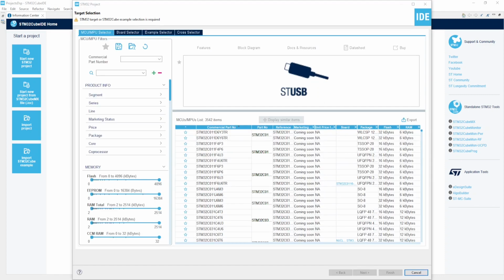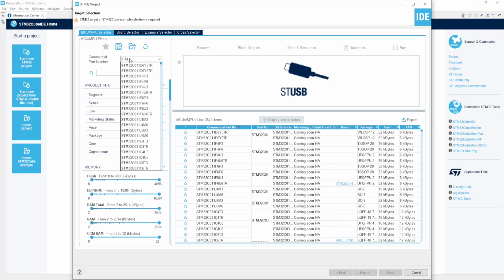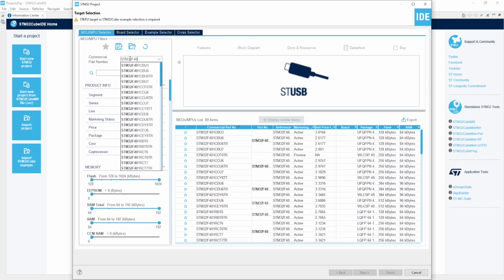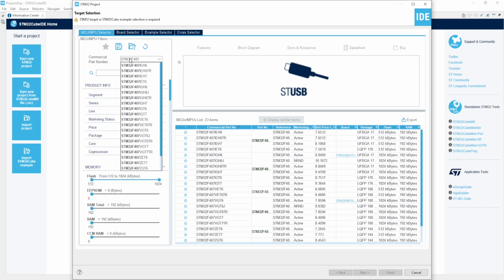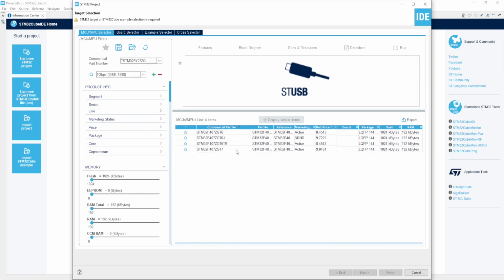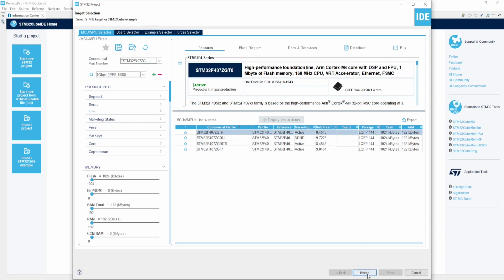Next step, in the target selection, we need to look for the commercial part number. In our case, it is the microcontroller STM32F407ZG-T6, the one we are using in our development right now. So ZG-T6 selected.